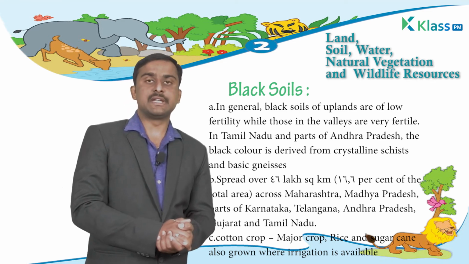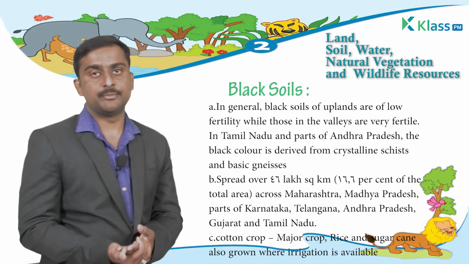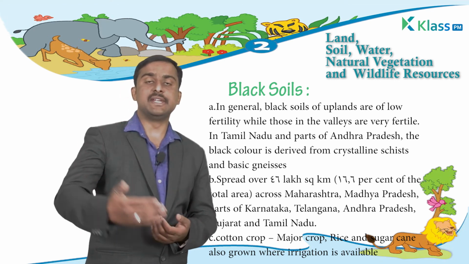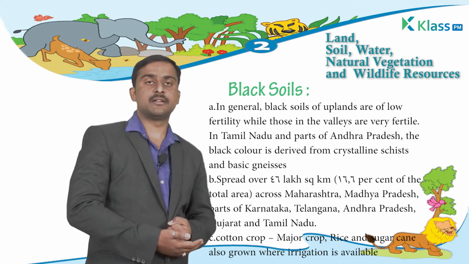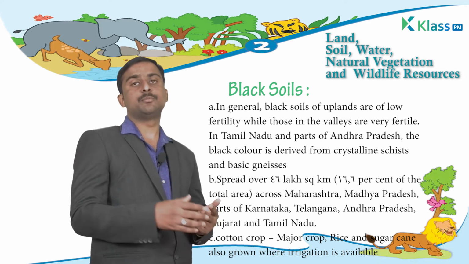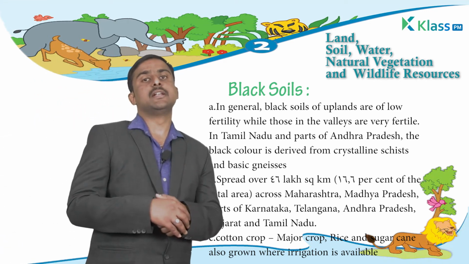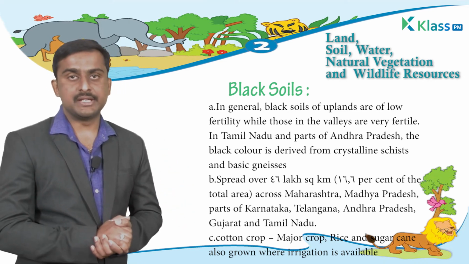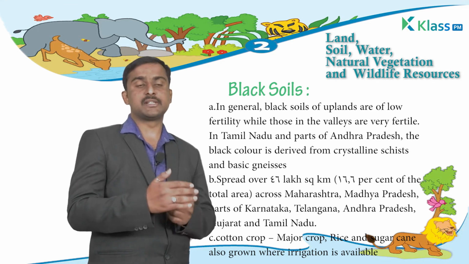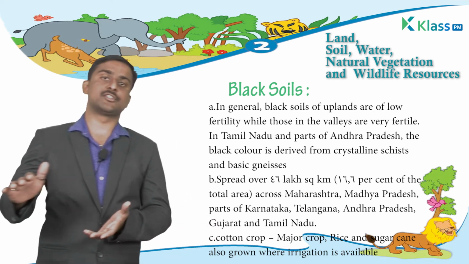Soil deposits we can see in India. Approximately 46 lakh square kilometers is covered with black soil in India. The different states and places where we can find black soil are Maharashtra, a few parts of Karnataka, Tamil Nadu, Andhra Pradesh, Telangana and Gujarat. These are the states which are largely covered with black soil, and almost, as I told you, 46 lakh square kilometers of India's land is covered with black soil.